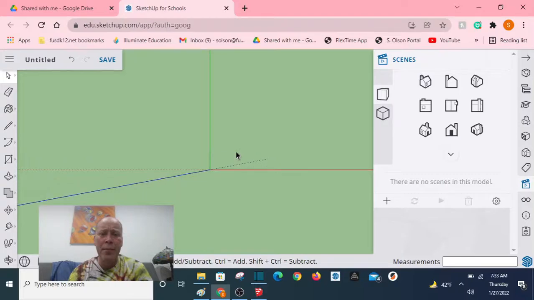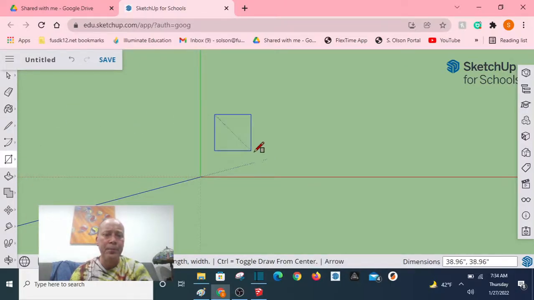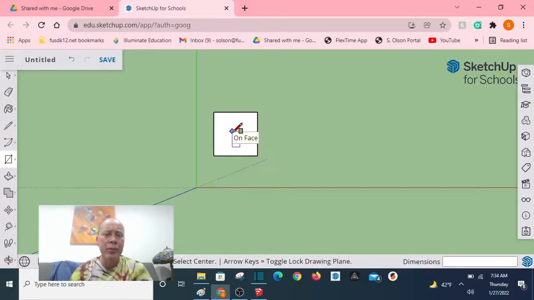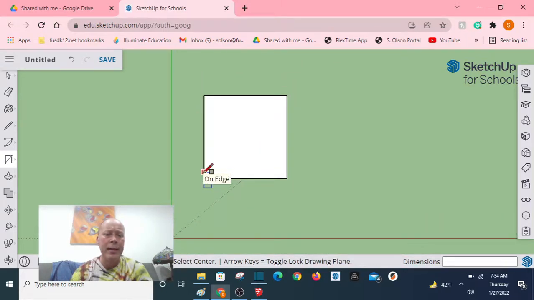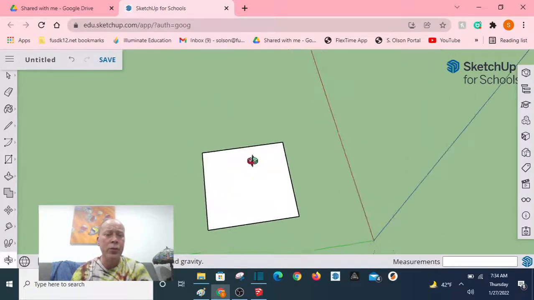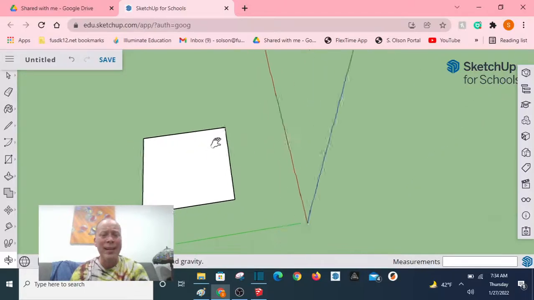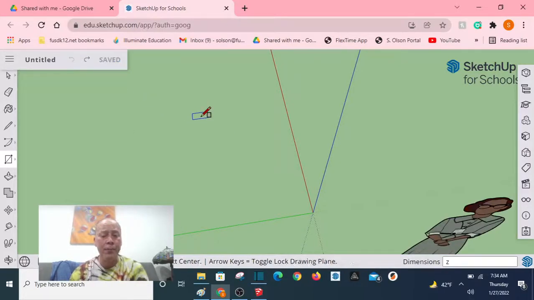I'm going to briefly talk about the three things you can do with your scroll wheel mouse, because I have students that are having some difficulty with this, and I want to make sure you understand. With the scroll wheel mouse, if I just draw a quick rectangle on here, you should be able to zoom in and out with the scroll wheel. As you're rolling the scroll wheel, it should zoom in and out. As you push down on the scroll wheel, it should do what's called orbiting. If you hold the shift key while orbiting, it should pan. If your scroll wheel mouse is not doing that, you probably want to go out and get a different one that does work properly for you.